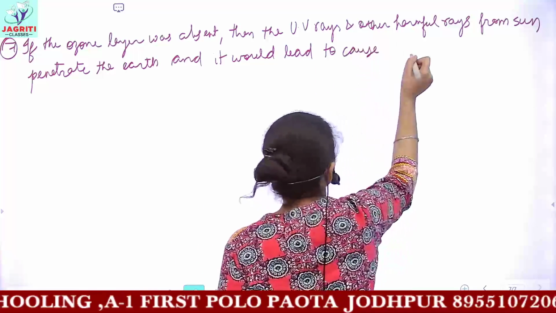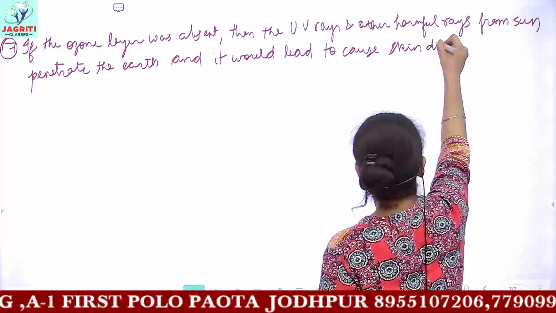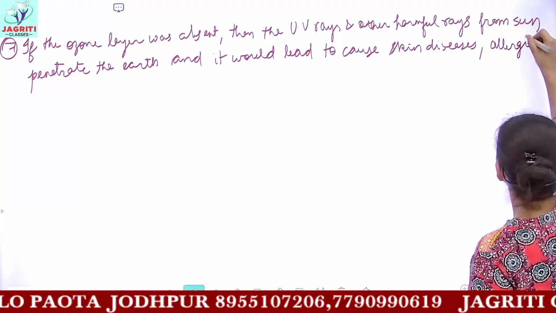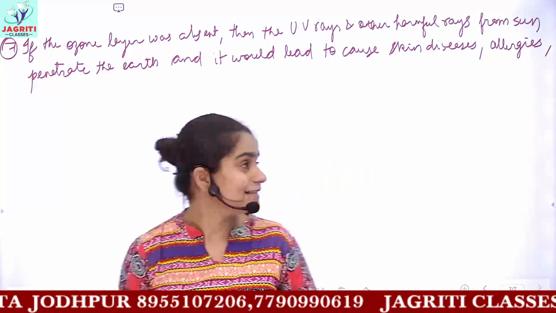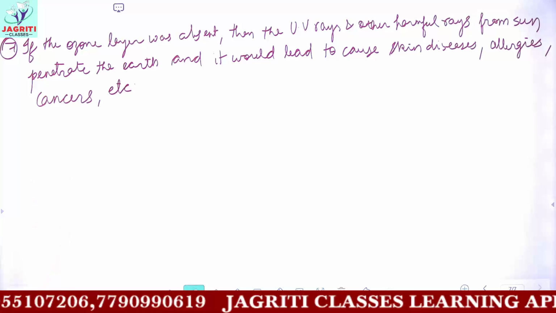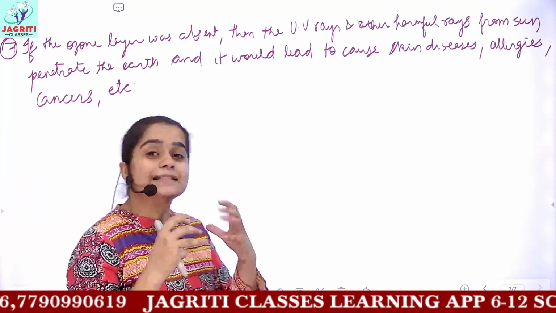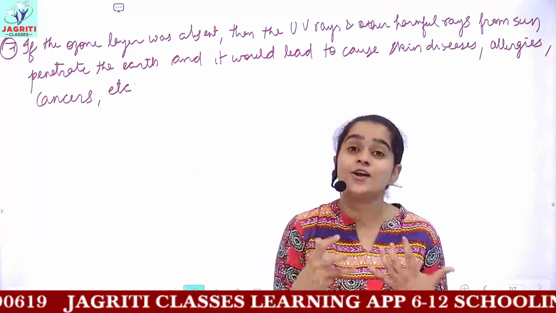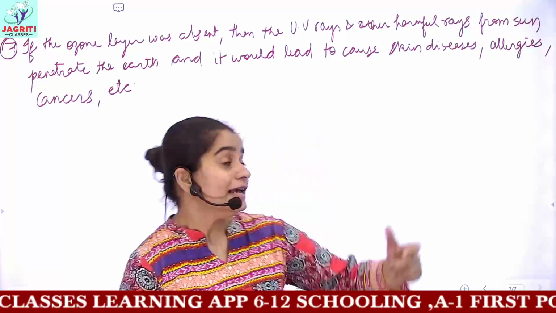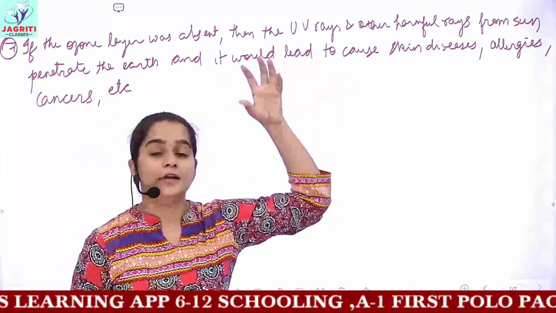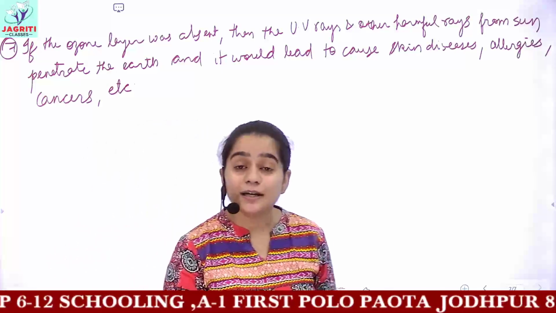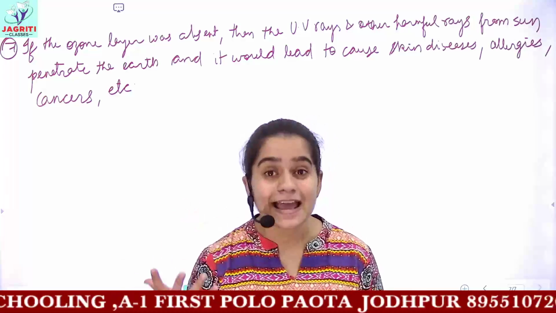to many skin diseases and many other harmful diseases, then certain kinds of allergies, then the presence of many other diseases like cancers, etc. So these UV rays are very harmful because they cause skin disorders, and they can also alter our genetic constitution. That is, if these UV rays regularly fell on the Earth and the ozone layer was absent, they might even lead to changes in our DNA and RNA.